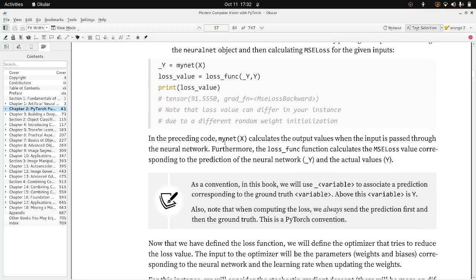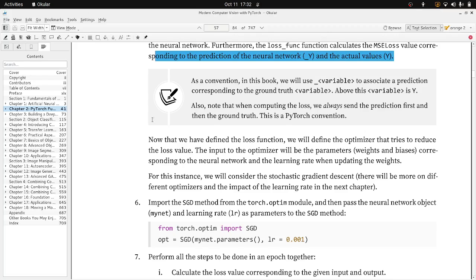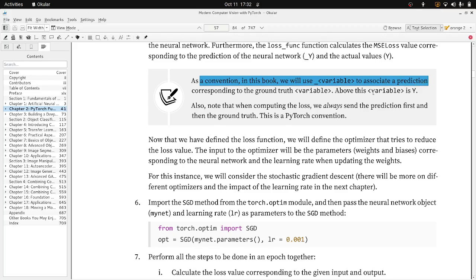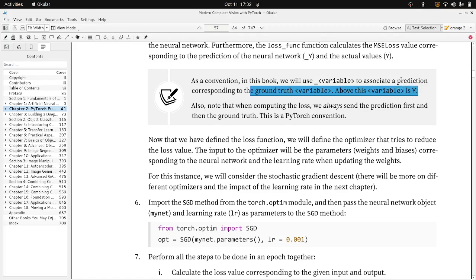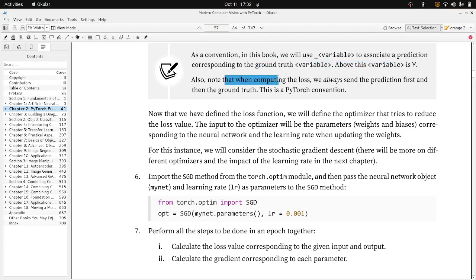In the preceding code, mynet x calculates the output values when the input is passed through the neural network. Furthermore, the loss function calculates the MSE loss value corresponding to the prediction of the neural network and the actual values. As a convention, we will use this to associate a prediction corresponding to ground truth. Also note that when computing loss, we always send the prediction first and the ground truth afterwards.